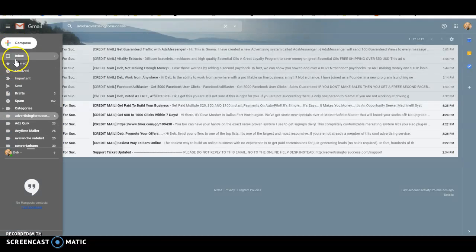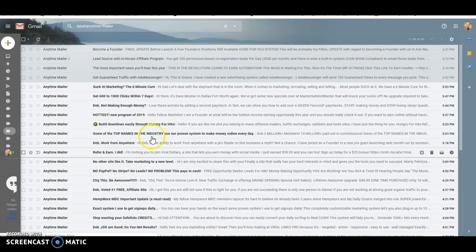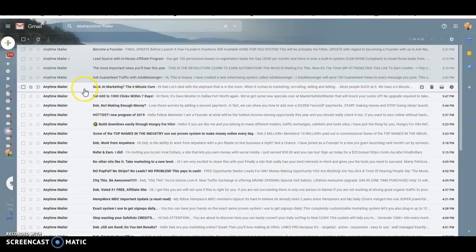Now I want to go back to my, let's see, this is another safe list. I try to make sure I do this every day or every other day and try to get all the emails for credits because I'm not upgraded. This anytime mailer, you can mail anytime you want as long as you have the credits, and I really like that.